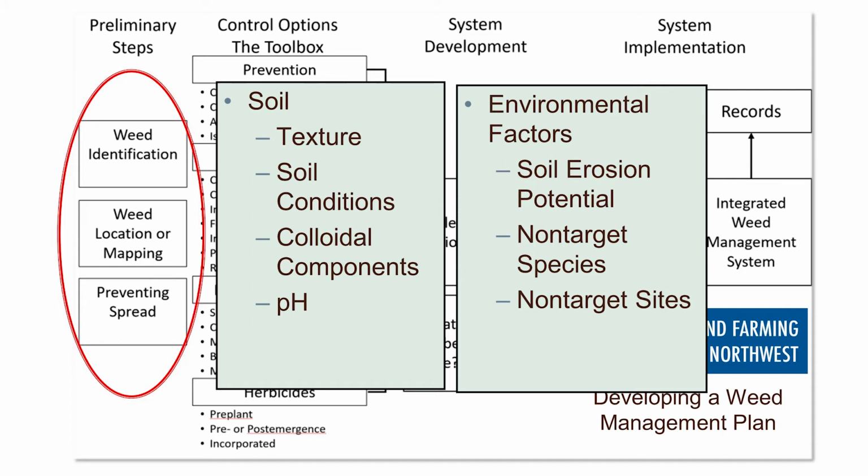Also important in diagnosing your problem is an understanding of the potential for soil erosion. In the last 30 years, we made great strides in reducing or eliminating soil erosion using relatively innovative minimum till or no-till systems. But that's also reduced our reliance on tillage for weed management. And so understanding how different tillage inputs might or might not increase the propensity for soil erosion is a critical factor for choosing whether or not to not use tillage at all.